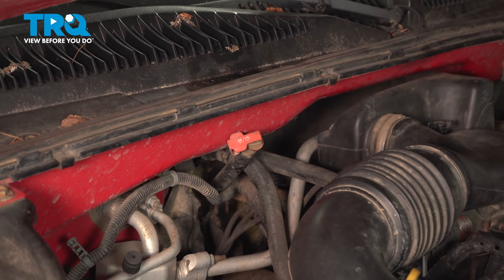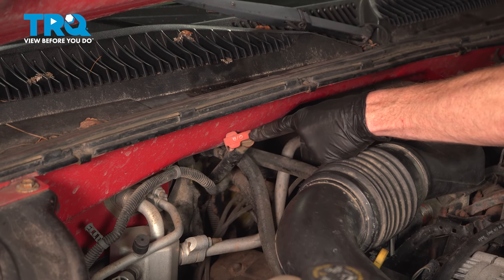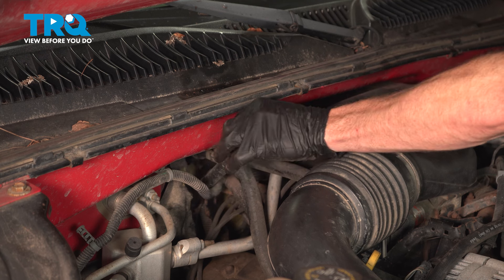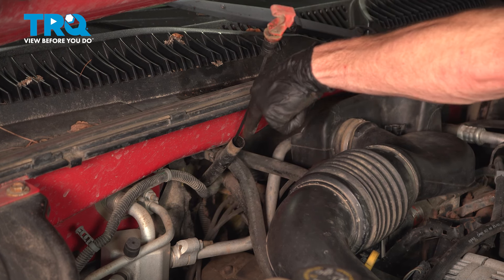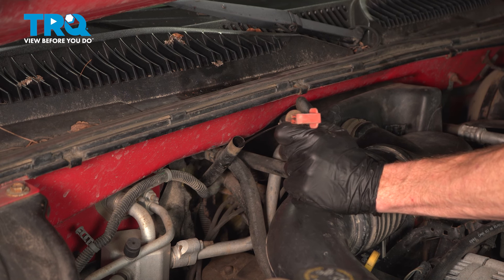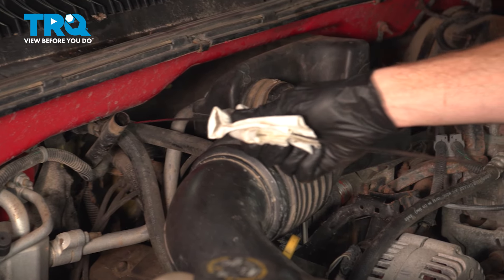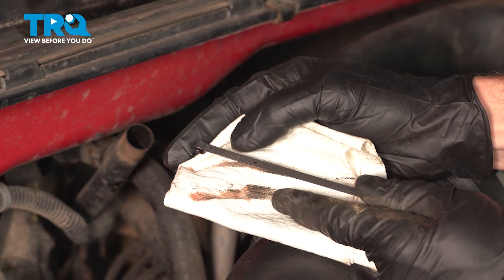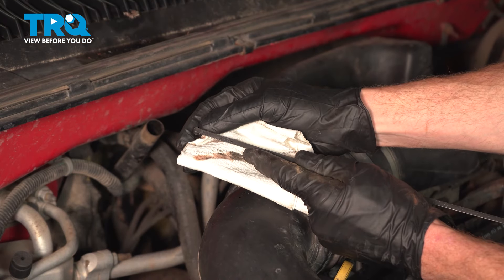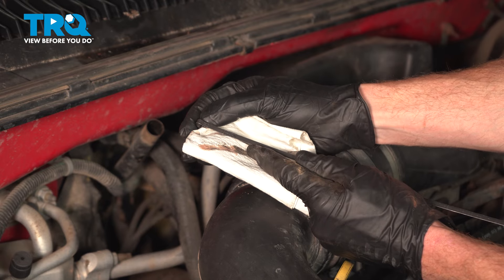With the rear driveshaft fully mounted, make your way safely under the hood. We're looking for the transmission dipstick along the passenger side rear of the engine compartment. We're going to have to top off the transmission fluid with the manufacturer's specified fluid — that will be done through the port along where the dipstick tube is. Remove the dipstick, use a funnel, and add it directly through this area. You always want to check your transmission fluid with your vehicle on a flat level surface and at normal operating temperature while running. Pull out the dipstick, wipe it off, reinstall it, and check the fluid level. You can see a small hatched area with two dots — if your vehicle is at normal operating temperature, you should be anywhere inside these hatches.